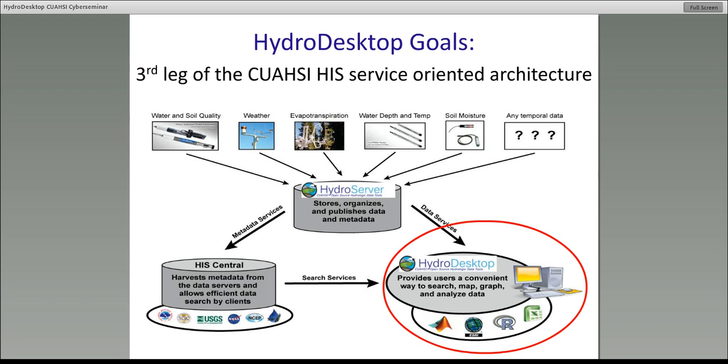By programming your server to speak that language, it can then be registered on this HIS central catalog, or any catalog for that matter, that has the ability to register data sets and keep track of what data sets and services are out there.